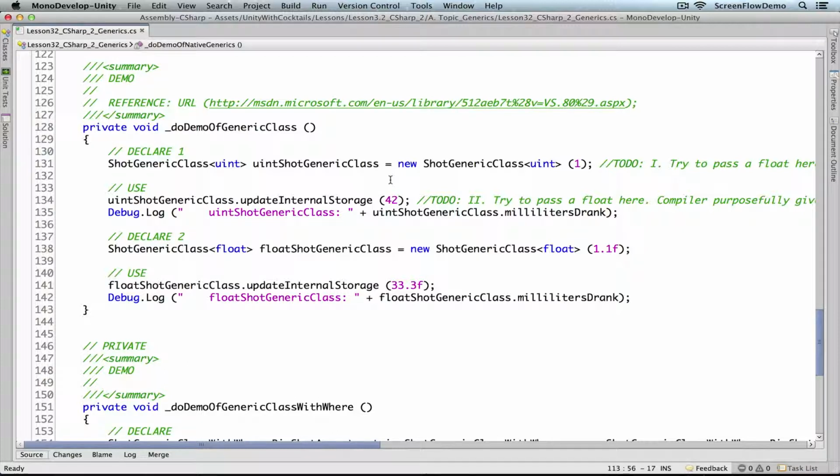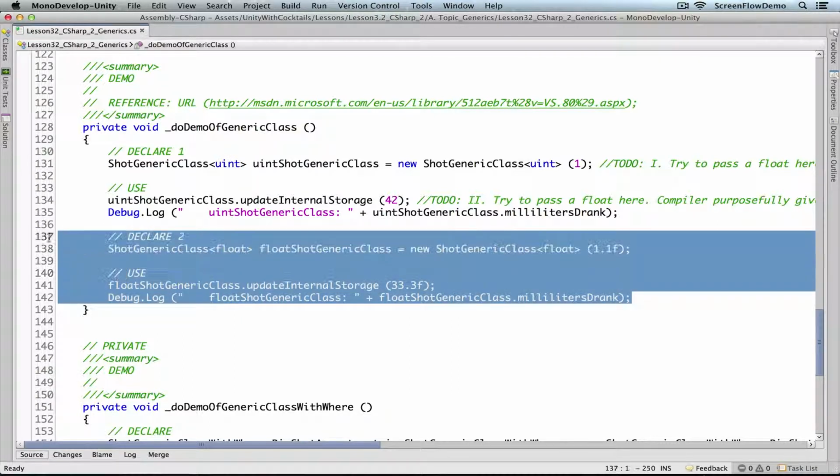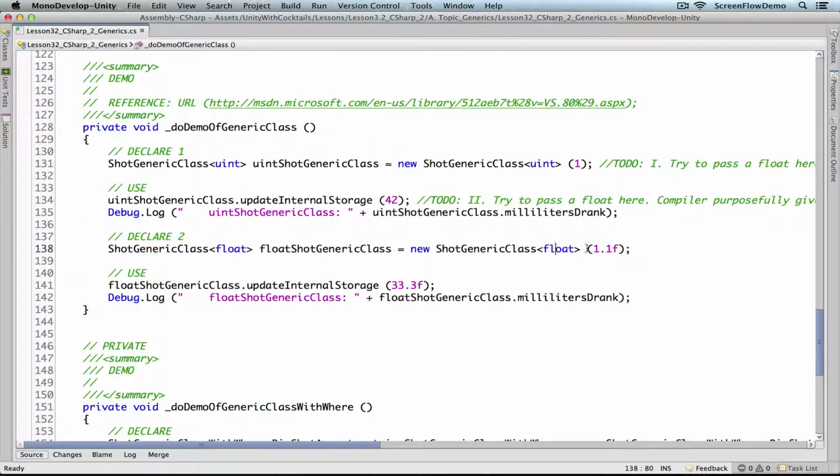So let's take a look at, we're talking about doing shots here, right? Shots of drinks. So if we have a shot generic class and we want to measure the milliliters that have been drank, just as an excuse to have a property of something, we imagine that in one implementation we want to accept unsigned integers. We've had 1 milliliter, we've had 5 milliliters, right? But it's always going to be whole positive numbers as integers. Then a different use case entirely somewhere else in our project, we're going to need to do something similar, but we want to measure it more accurately. We want to measure in floats.